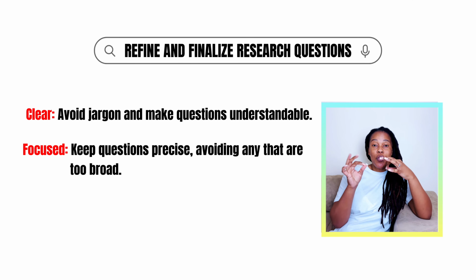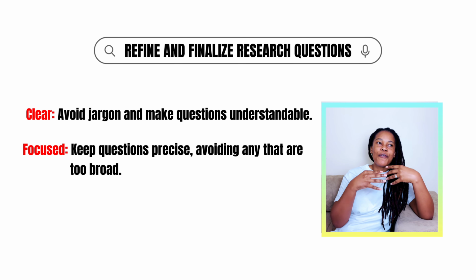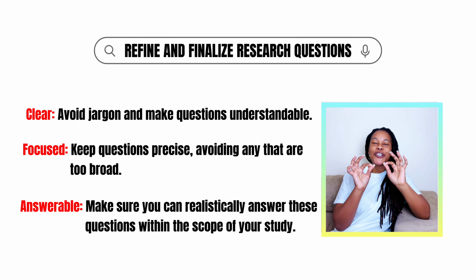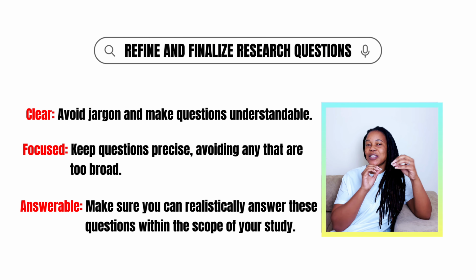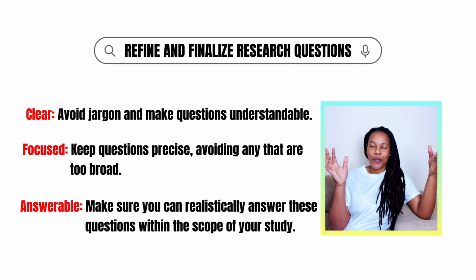Secondly, you want to keep your research question specific. Avoid making them too broad. Do not ask several things in one sub-question because you are giving yourself work to answer all those things and you do not have the time to do that. The reason you have 3 sub-questions in the first place is because you're going to ask 3 different things, 1 per question. So make sure that your questions are focused on that one thing and they're actually asking one specific thing per question.